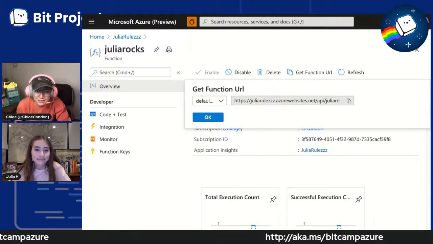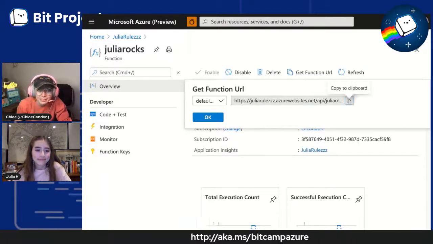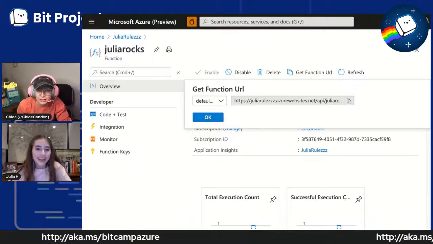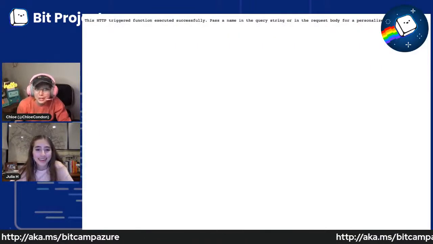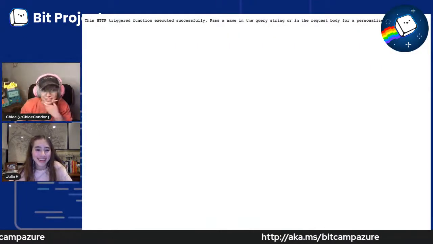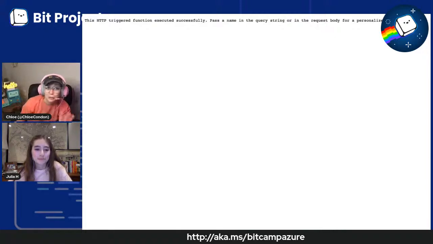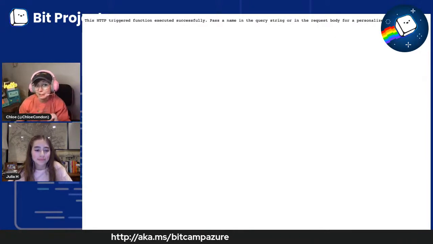So I say this all because you're probably looking at this and thinking, okay, Chloe, I don't get it. You're saying Azure Functions are so cool, and yet you're just showing me this. Here, I'll share the very basic thing here, this sentence on a screen. But imagine if instead of it just going to this page, it did something.